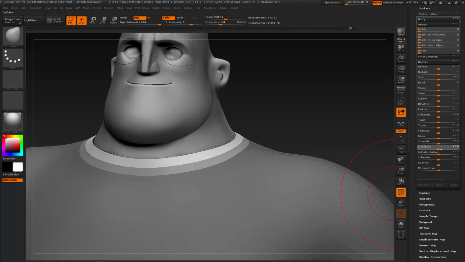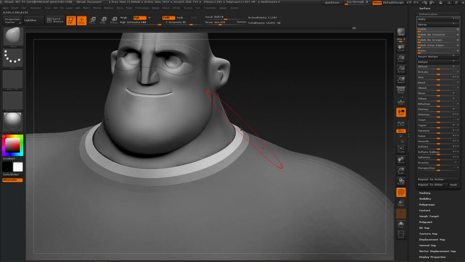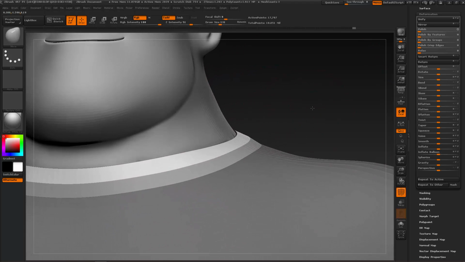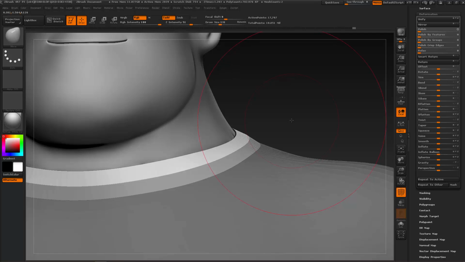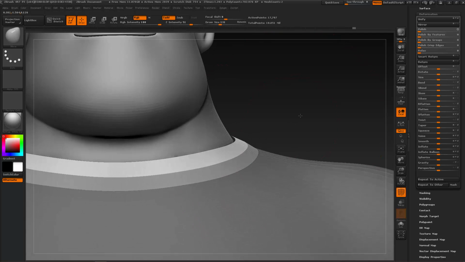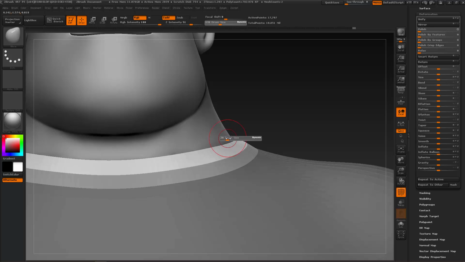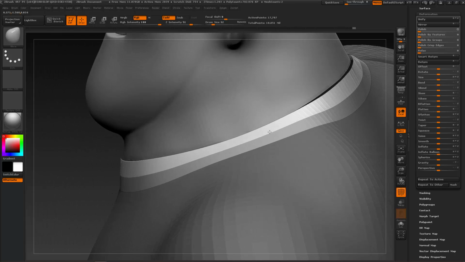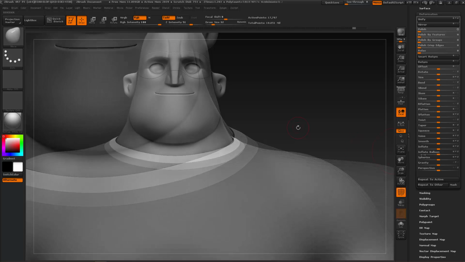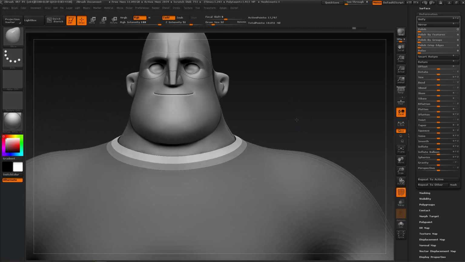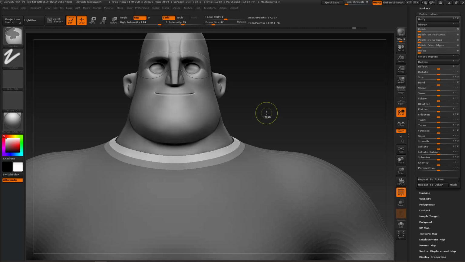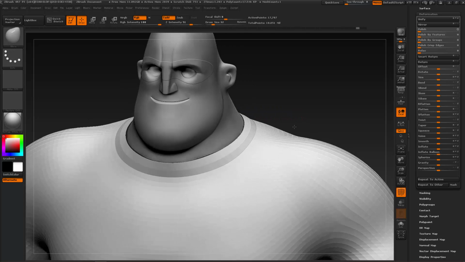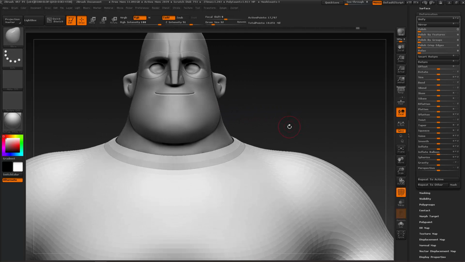So it's inflating, but I kind of want this top part to be more towards the outside compared to this part here. So let's see how I can do that. Alright, I can't really get exactly what I want with the tools here in ZBrush.